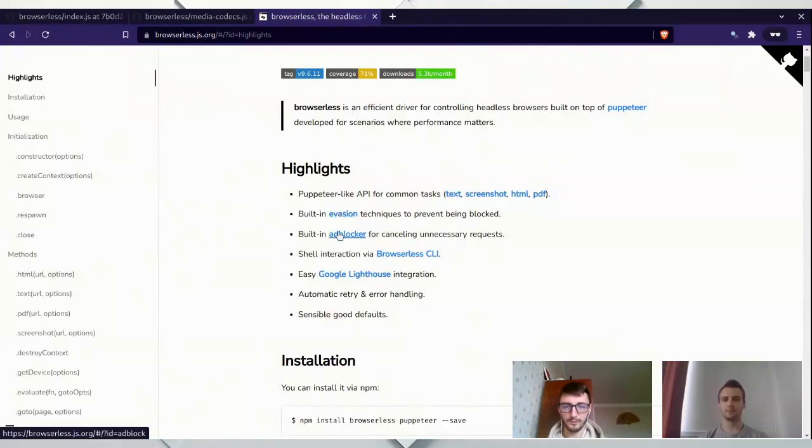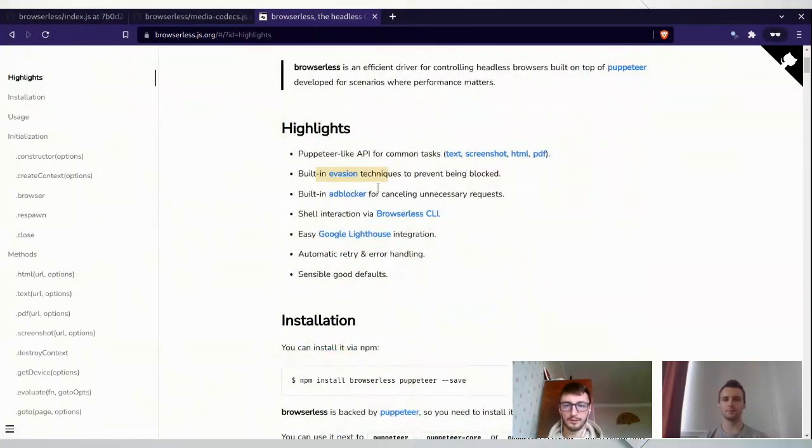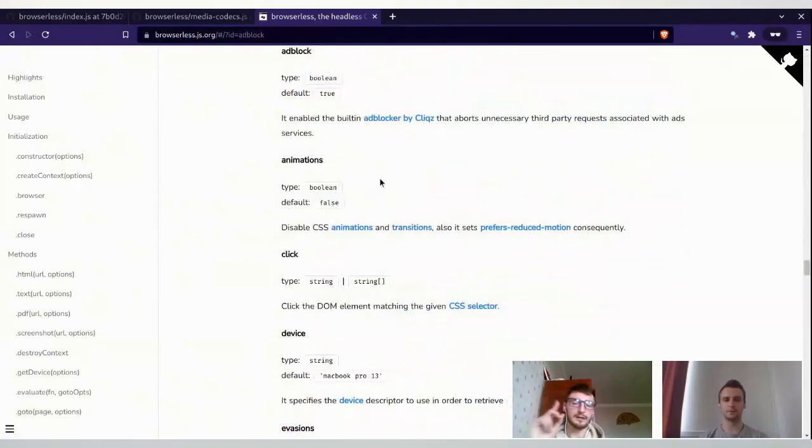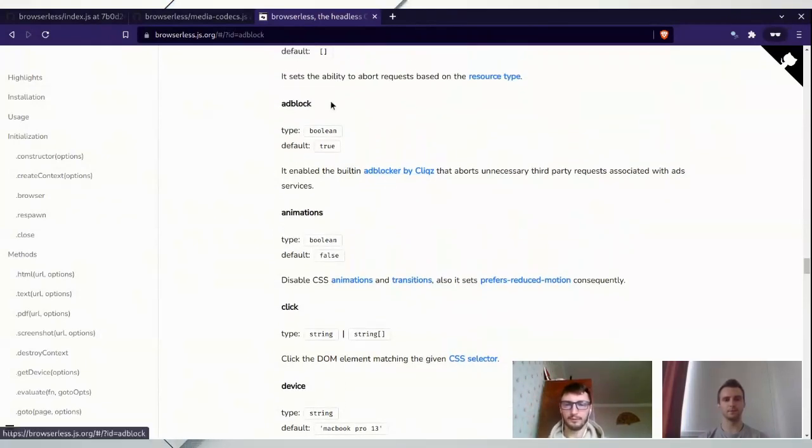Browserless has built-in evasion techniques and a built-in ad blocker, and that is what we wanted to do.